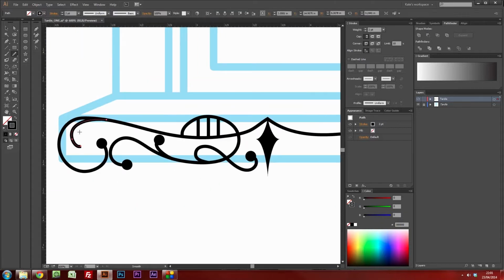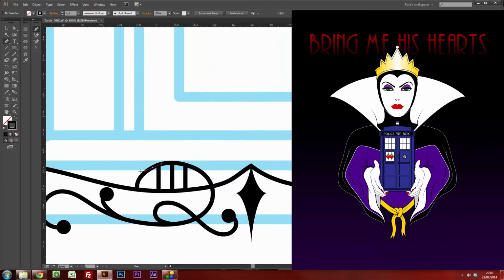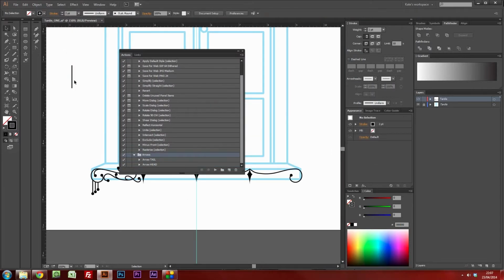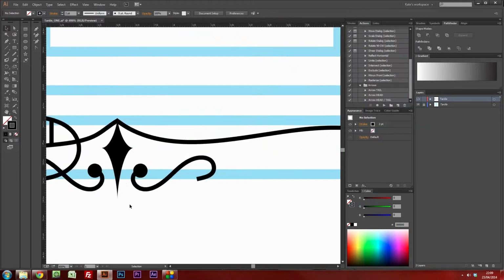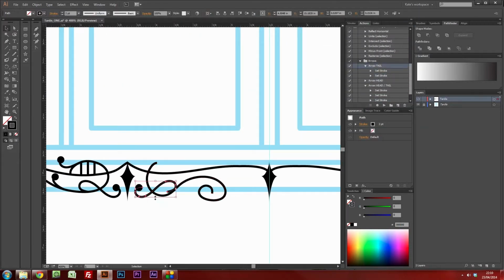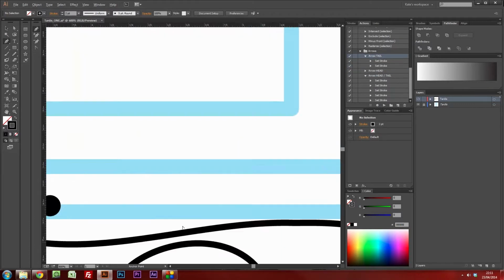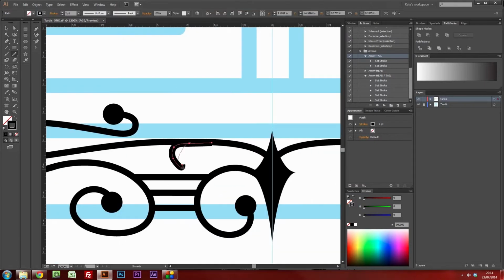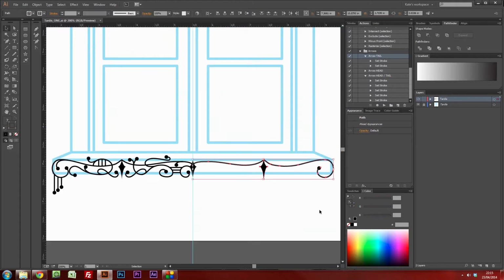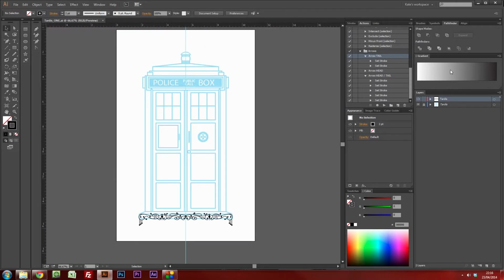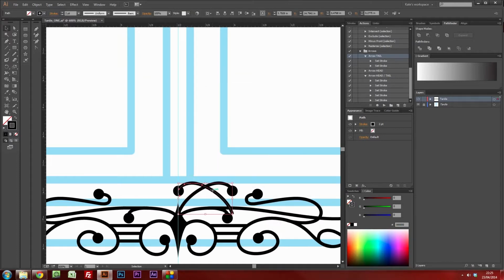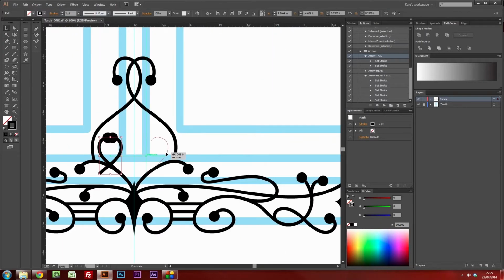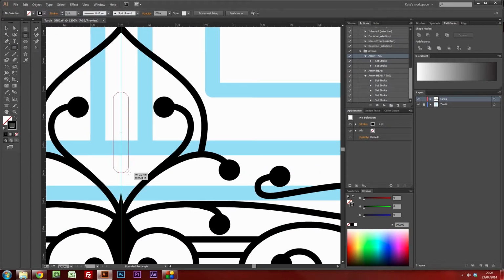I used it in my Bring Me His Hearts design, and that is my first tip with using Illustrator, is to reuse your designs. But more specifically, in this piece you can actually see that there's a lot of symmetry with the design, so there's really no point in drawing the same thing twice. And rather than using copy and paste, there is a really quick and easy shortcut that you can use. If you highlight the section that you want to copy, then when you hold the mouse down, press the Alt key on your keyboard, and then you can move your mouse and you'll find that you've got a duplicated selection of the design, and you can move that anywhere you want.